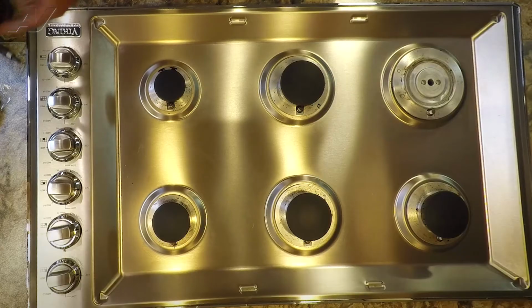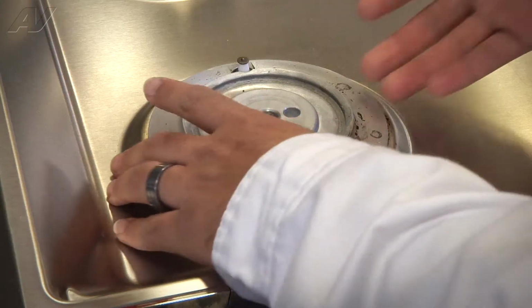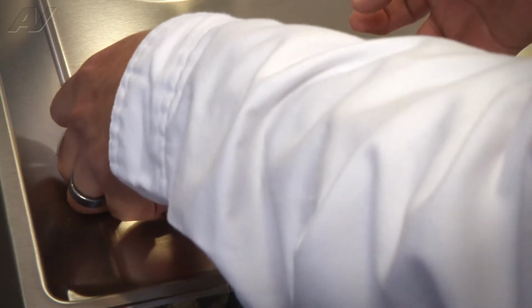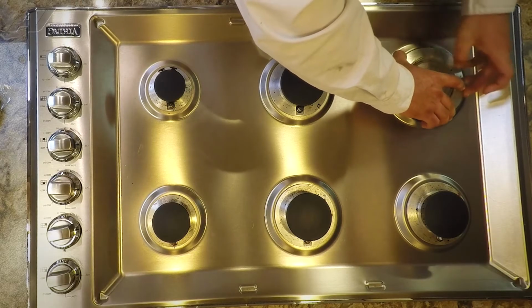Once the 2 screws have been removed, we'll set the screws aside and then lift up on the actual burner base. The electrode is a part of the assembly and it will get lifted up as well. They are a little stuck on there, so we're just gonna have to wiggle it and work at it.